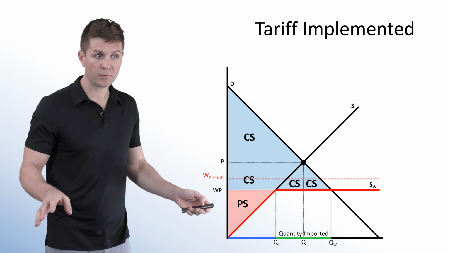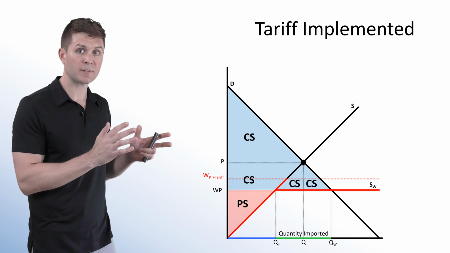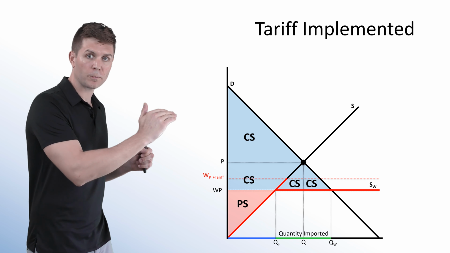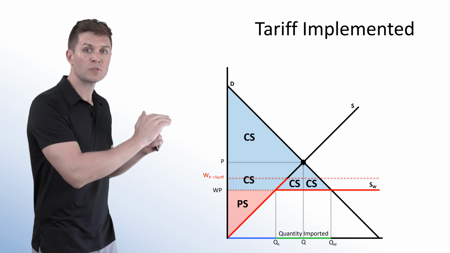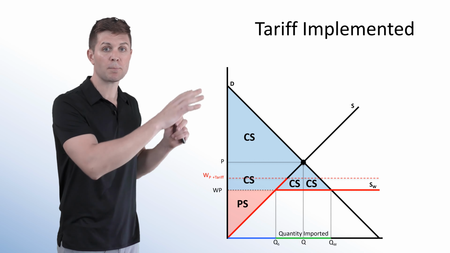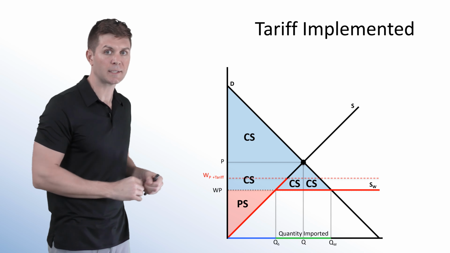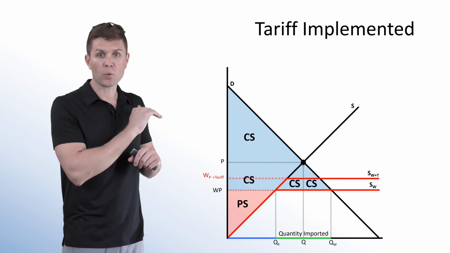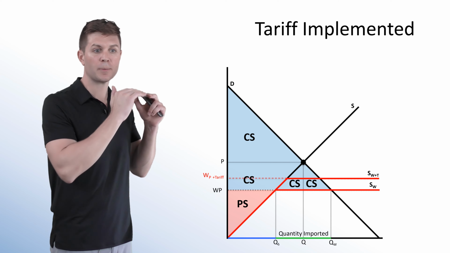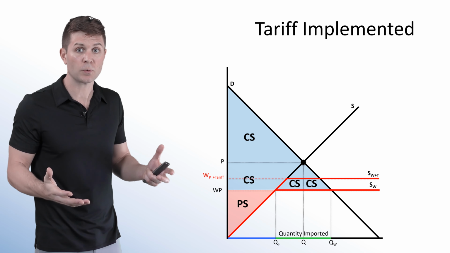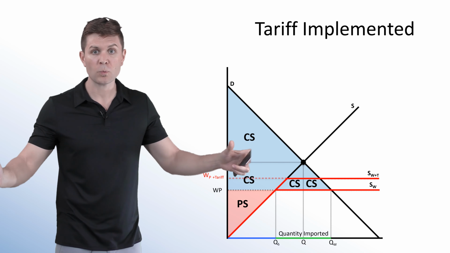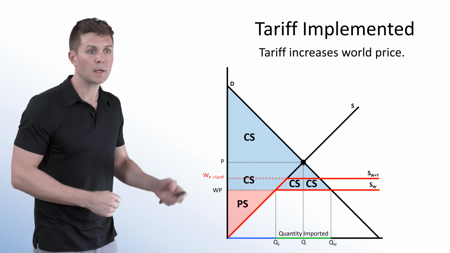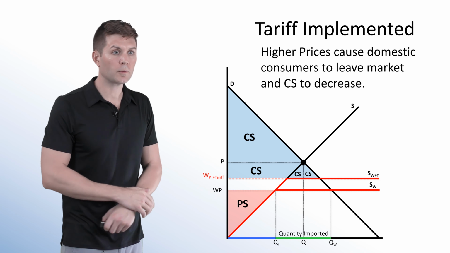Now, what's going to happen first on this model is the domestic supply curve is going to increase a little bit. We went from the world price up to the world price plus the tariff, so we have a few marginal sellers willing to join the market. Domestic marginal sellers coming back into the market because that price is a little bit higher. So that's good for the sellers. Now, the rest of the world supply is now a little bit higher as well because that tariff is added onto it. So we can get as much from the rest of the world as we want to as long as we're willing to pay that tariff per unit coming into the country. So tariff would increase the world price.